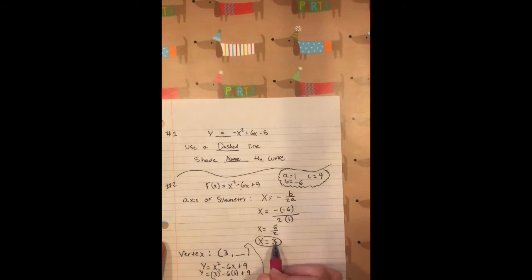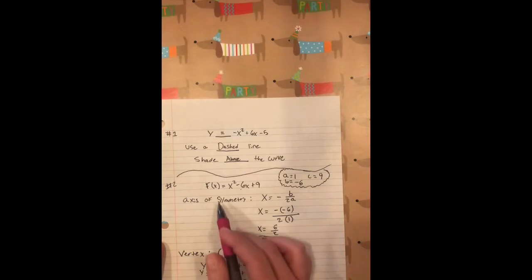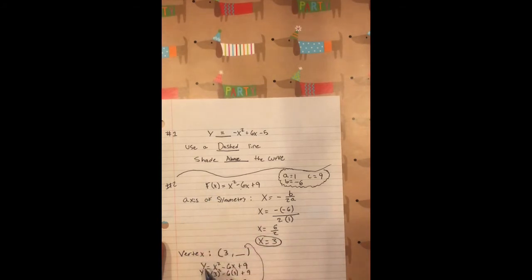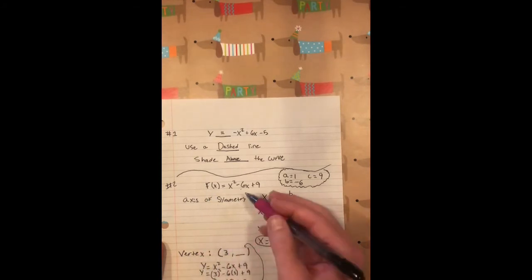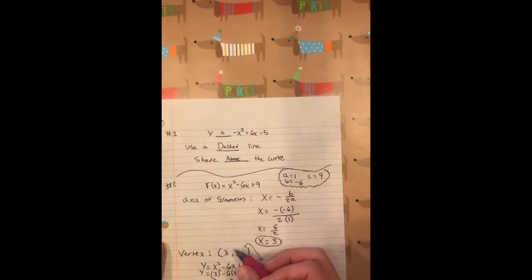Well, we know what x is. So I rewrote my function with y instead of f of x, just so it helps me understand, right? You can continue keeping f of x there, but just because we write our points x comma y, I like to substitute out y. And then we plug it in. So here we go. x equals 3. Here's x squared minus 6x plus 9. Here's an x, there's an x. I'm going to substitute 3 in for x. Substitute 3 in for x. I didn't need to touch the 9 because there's no x behind it.